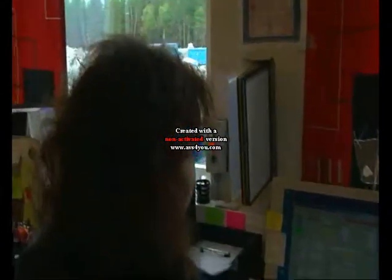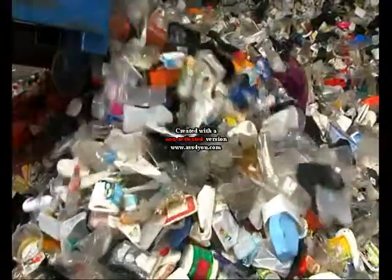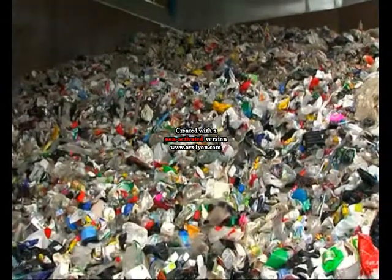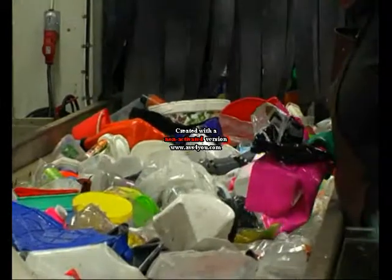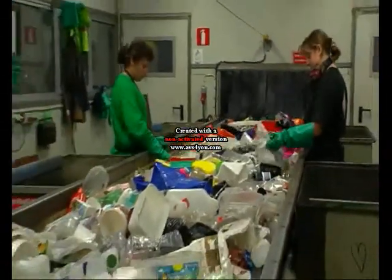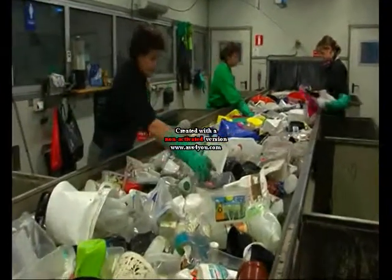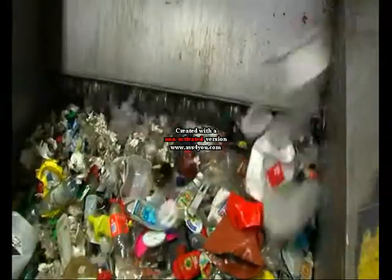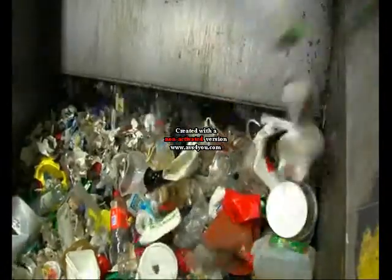Different seasons of the year bring different objects for recycling. In the spring, children's old winter sledges are sent for recycling. And if it has been raining over the weekend, masses of unwanted scrap from garage clear-outs find their way here. First, the plastic has to be sorted by hand so that anything, such as hard plastic bottles, that could disturb the process is removed. Then it is sent to be crushed and cut into tiny strips.